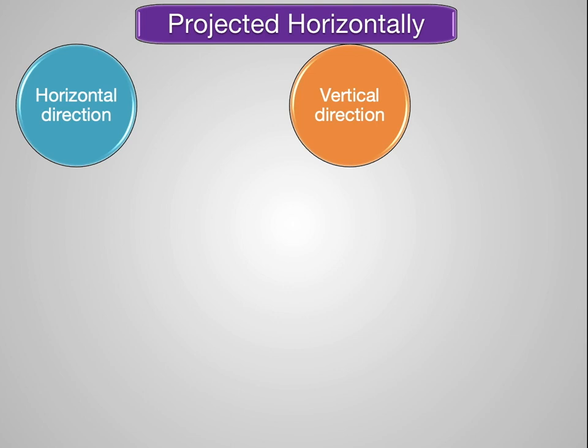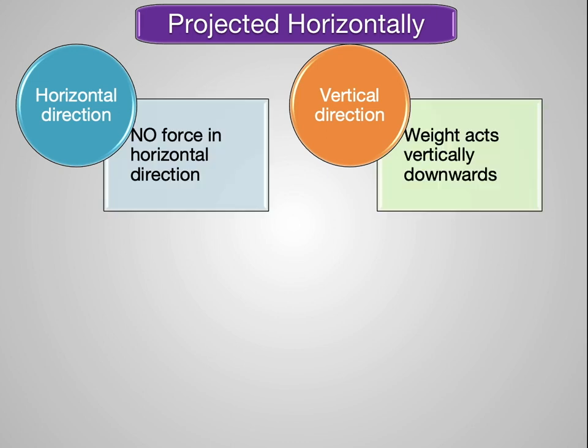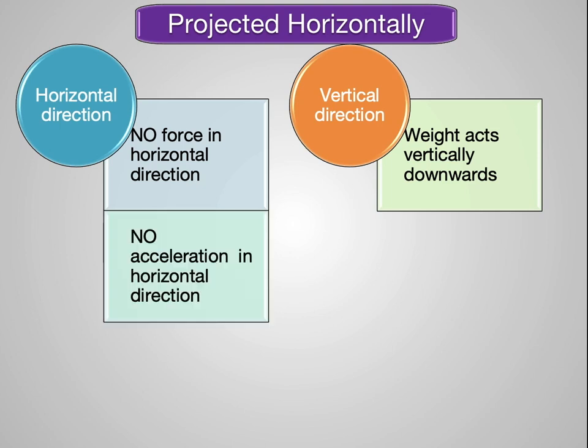The properties of horizontal and vertical motions are completely different, or completely independent of each other. The basic difference is there is no force horizontally, but there is a big force vertically. That makes all the other differences, like there is no horizontal acceleration. You have seen the velocity is the same throughout because there's no force, so there's no acceleration in the horizontal direction.